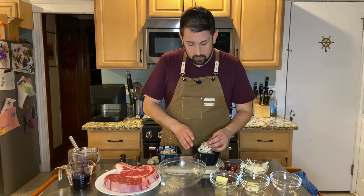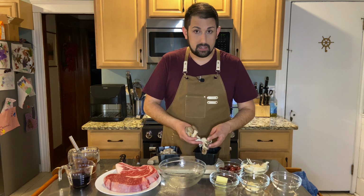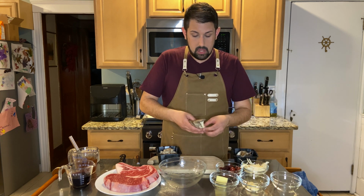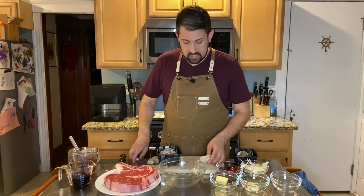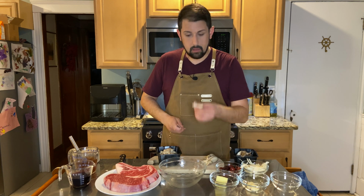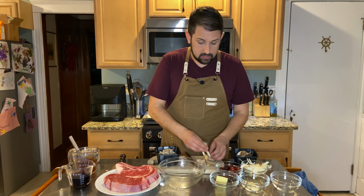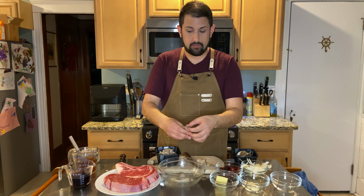You can buy these at most grocery stores. I've gotten them pretty much everywhere, Market Basket, Whole Foods, Stop and Shop, wherever you may have, they probably have these types of mushrooms. They come in little clusters like this. And so what I do is I just take off the bottom end. You'll see how that's obviously the root end of it. And I kind of just pick apart the mushrooms. And if they're huge, I just peel them right in half.